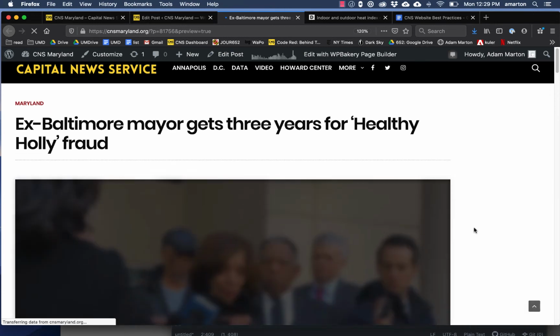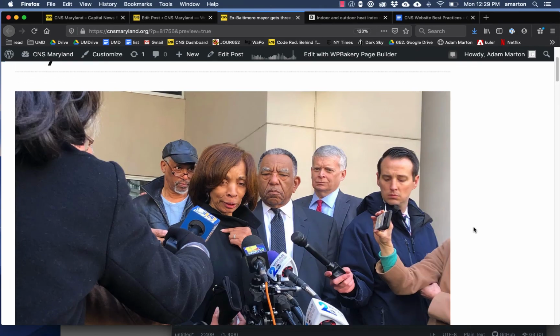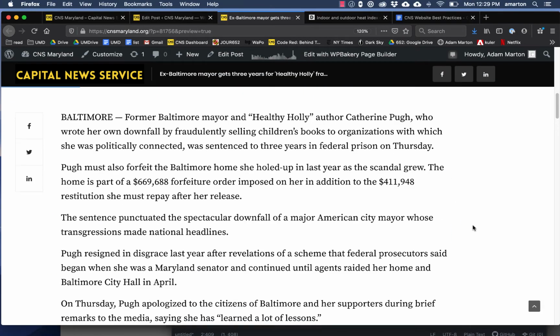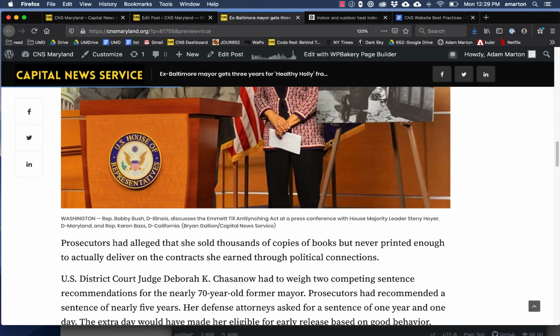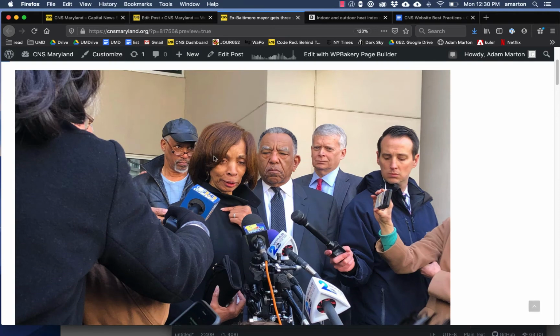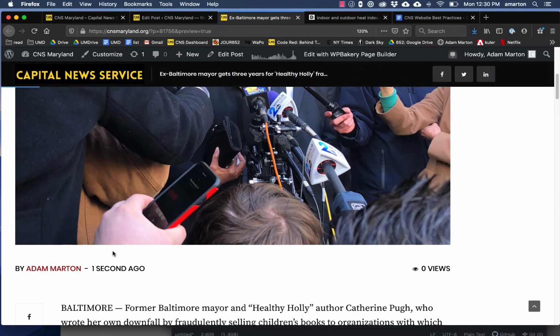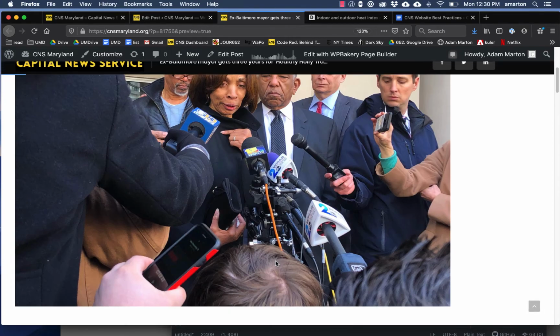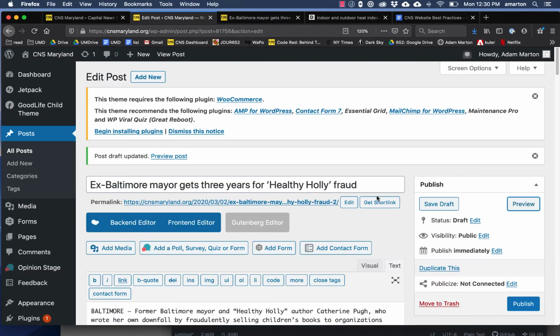There we go. So one thing to point out is that when you add a photo in the middle of the stack on your story, it's automatically going to bring over the caption and the credit. When you add a featured image, it's not going to automatically bring over that caption and the credit. You're going to have to manually add in the caption and the credit. And we do that this way.